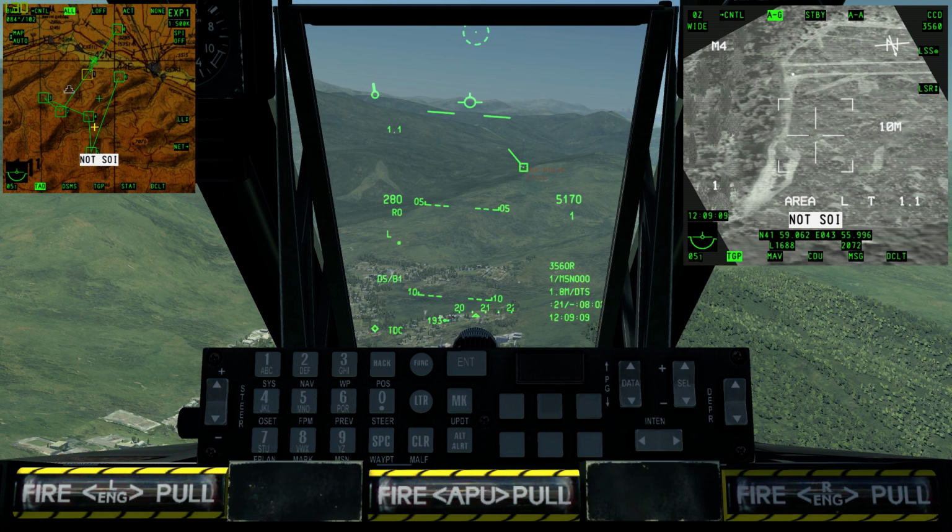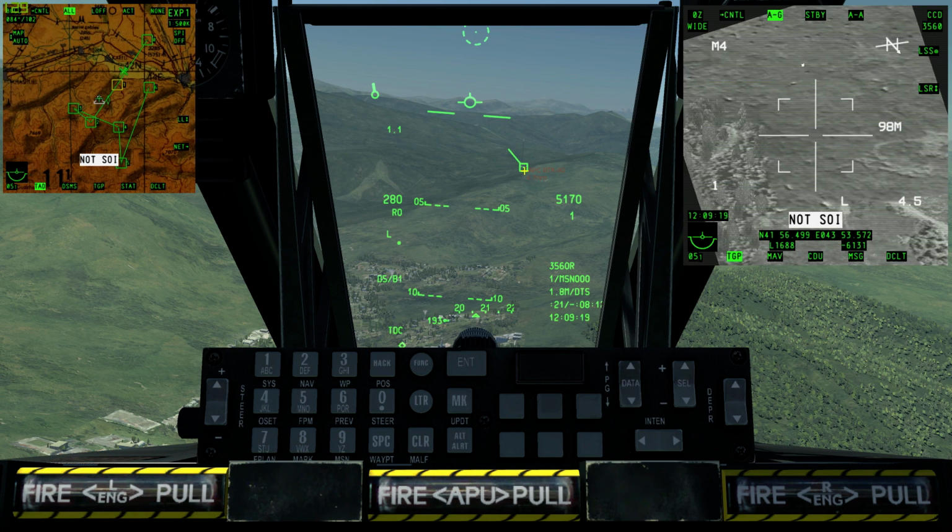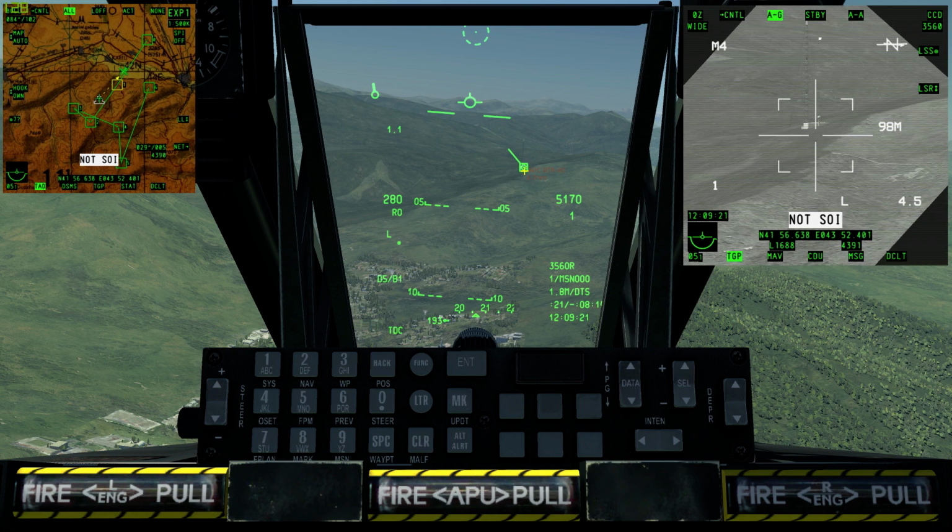If I do that, you'll watch the TGP jump to this spot. There, I've now slaved all the sensors with a China hat forward. And now if I make my TGP SOI, you can tell it's SOI because it's got this green box around the outside of it.